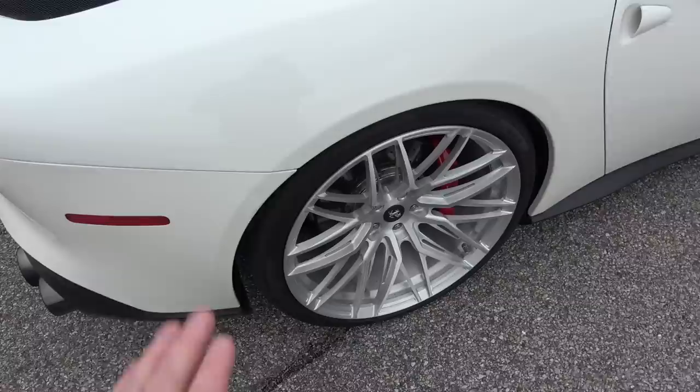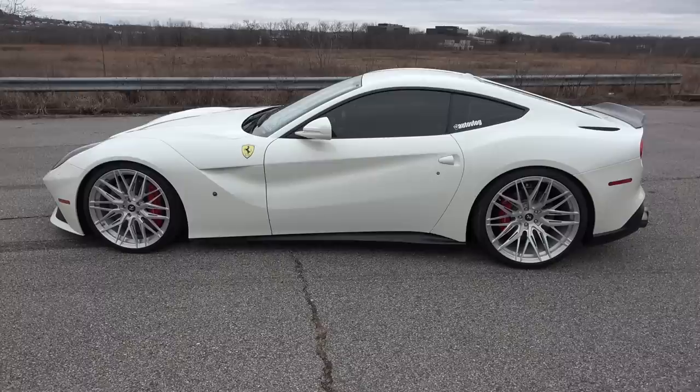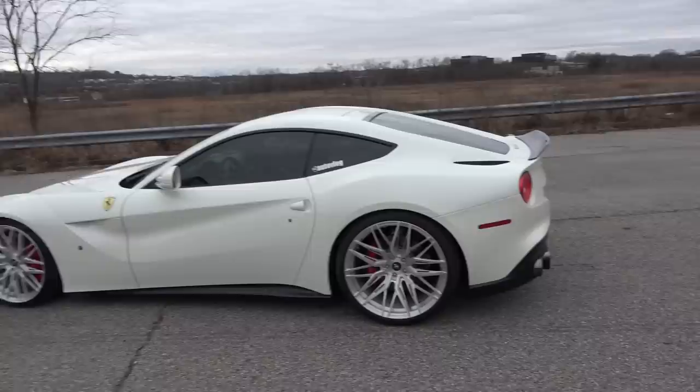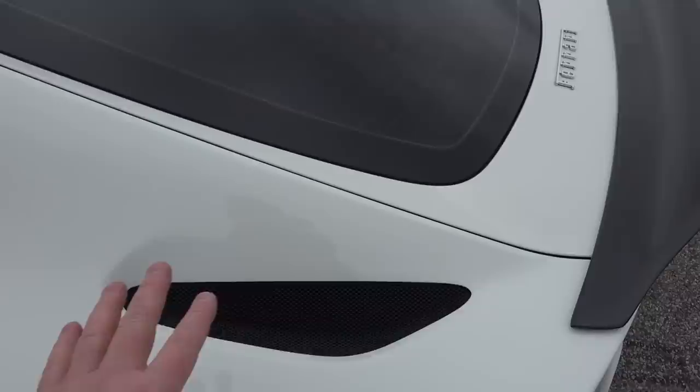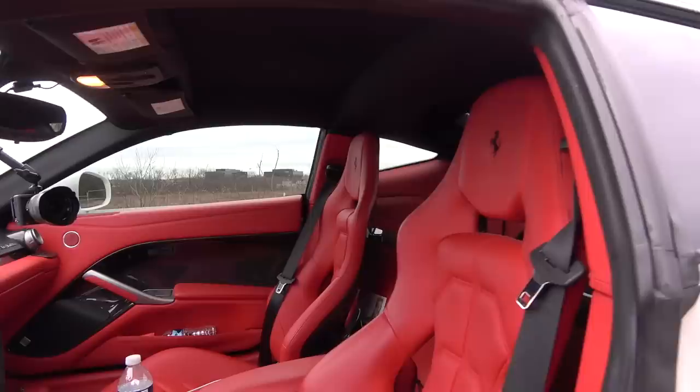For the 458s, I've heard they can get corrosion on the wheel well. I don't have it, at least not that I've noticed yet — it's only around these air ducts here. The moral of the story is it doesn't matter how expensive and beautiful and awesome it sounds, how great it is to drive — it's not a perfect car. It has its issues. This right here is a pretty major issue, but I'm glad it's actually going to be taken care of. Okay, let's jump inside.